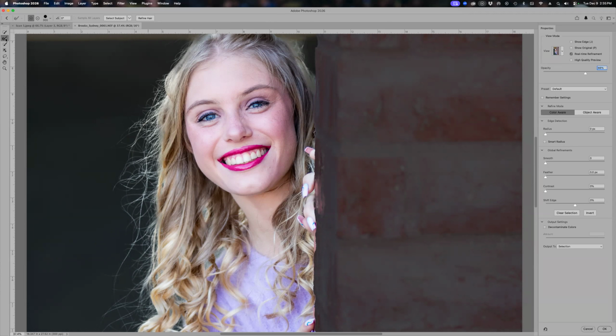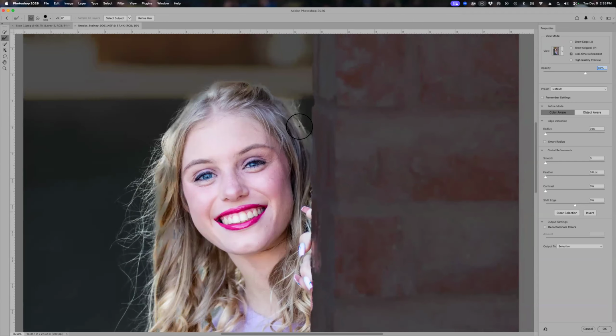And then I'm going to select the Refine Edge brush, which is the second one down, and I'm just going to go along the edge. You have to have some contrast for it to pick it out. You can see that it got a little bit sharper there. You can see my circle is halfway on, halfway off, so what it's doing is reading both sides and doing the selection.